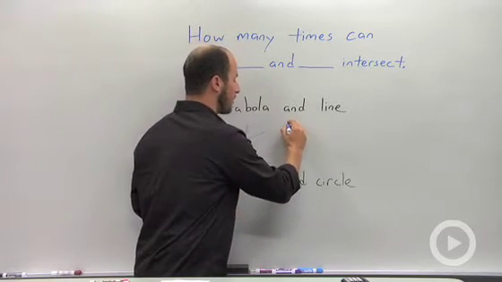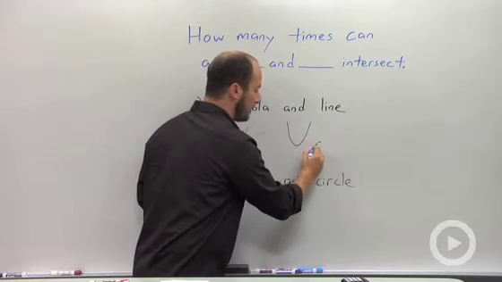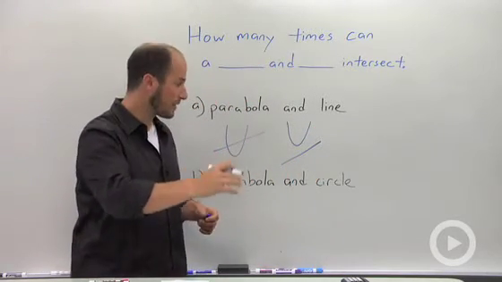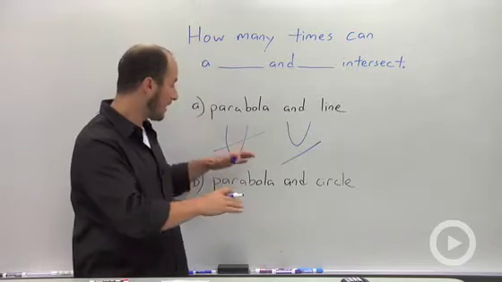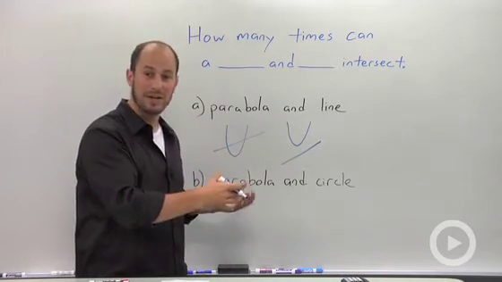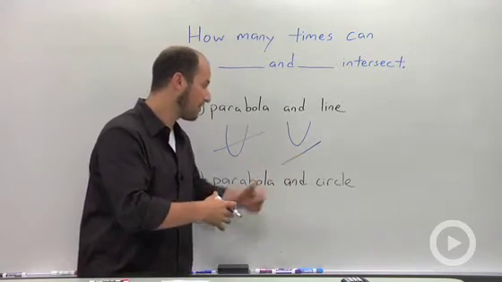Same logic, it could also cross zero times if the line is below the parabola. And these are just one example. They could be obviously hundreds of different scenarios for two answers or zero answers.